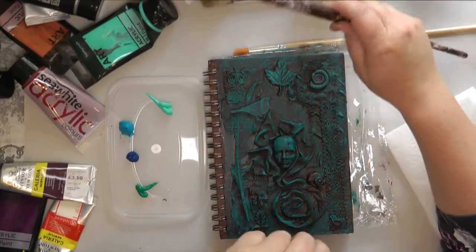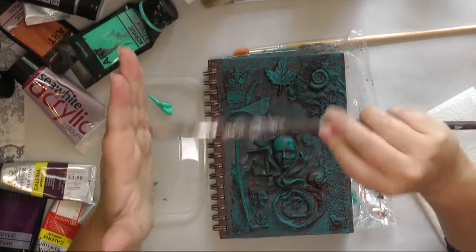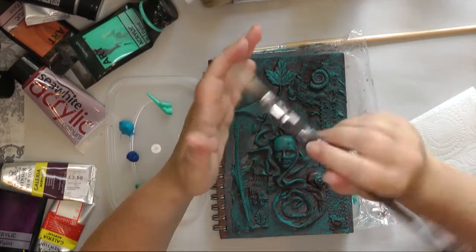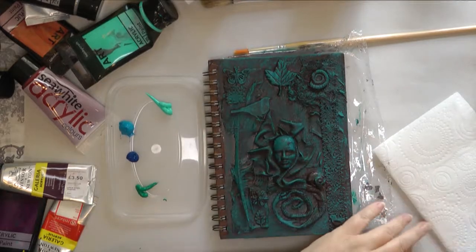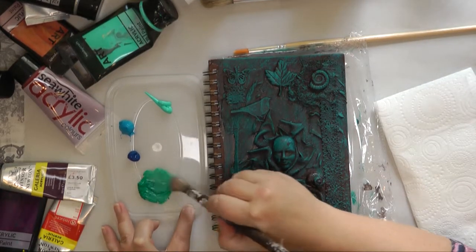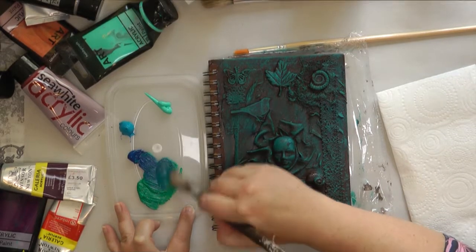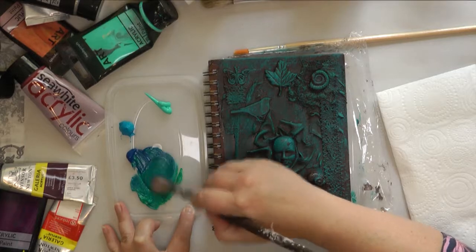So I'm going to literally take my dry brush. I prefer to use bristle brushes because they tend to give a better dry brush finish. And I'm just going to mix the first colour. I'm going to use a bluey greeny colour.